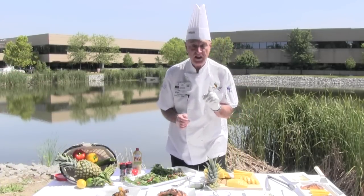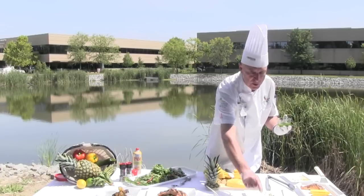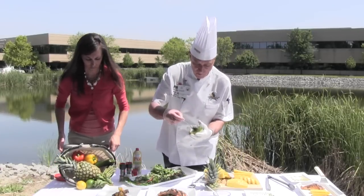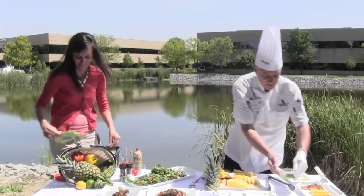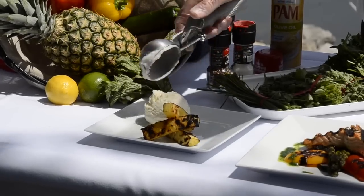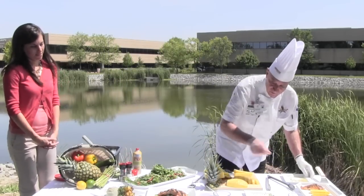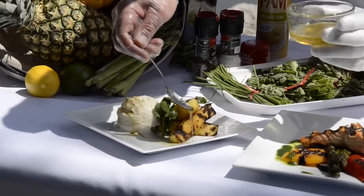While Erin grabs the yogurt, let me show you a little trick. If you want to make your dish look like the TV chefs, take some of our fresh herb blend, put it in a food processor or blender, drizzle a little olive oil in, and you get this beautiful herb oil to drizzle over the plate. Now here is our beautiful vanilla yogurt with the grilled pineapple, and I happen to have a little fresh mint from my garden. We'll drizzle a little of our marinade — the honey, the lime, and the lime zest — right over the top to finish it off.